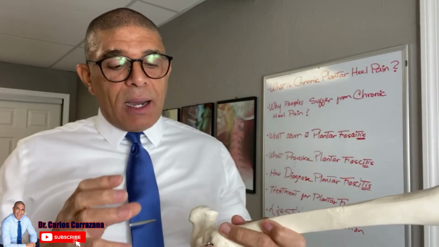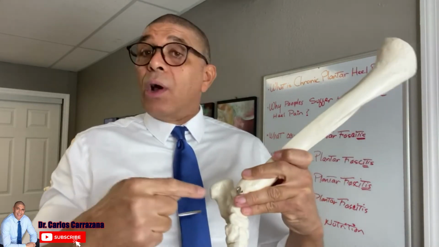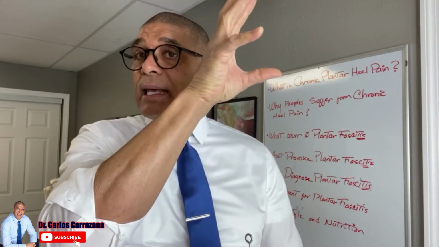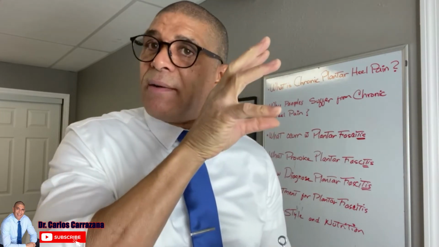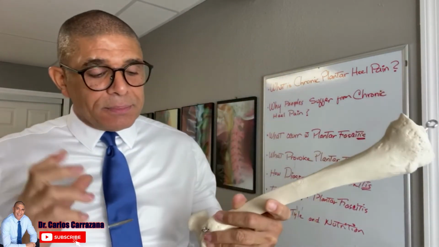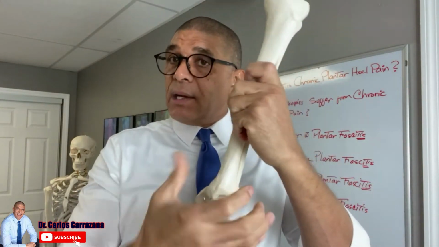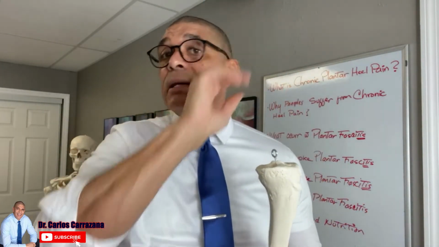Then I do neurological tests, testing the sensory nerves to see if there's any damage or compression of the nerve, the tibial nerve, or any issues in the low back compressing or damaging the neurovascular bundle. Then I also do neuro tests for the motor nerves, doing muscle testing. I'm going to muscle test the ankle, all the muscles that cross the ankle, anterior and posterior. I'm going to test the muscles that cross the pelvis. That's very important.